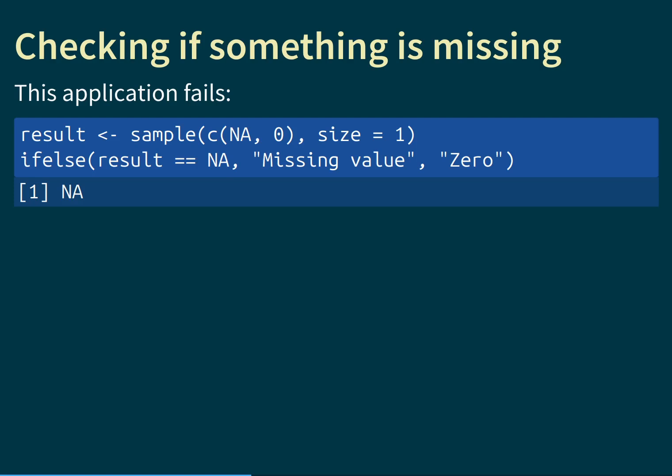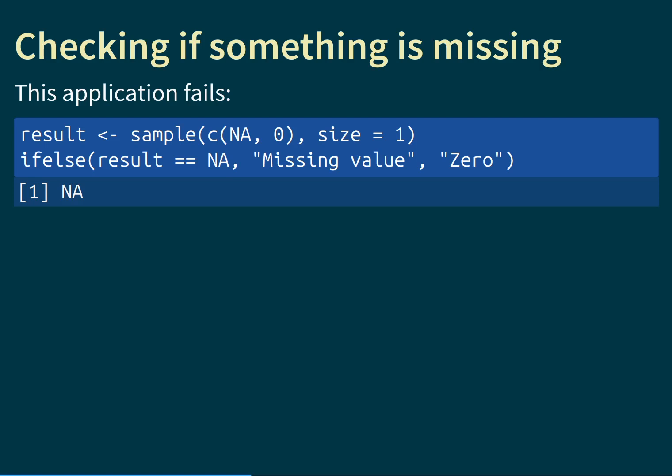The first element of the vector is NA, and the second element is 0. And then it has another argument called size, and that is the number of elements that we are going to be sampling from this vector. So all we're saying here really is that we have this two-element vector, either NA or 0, and we sample one of them randomly out of this. So it's not predictable which one will be drawn before we run this program.